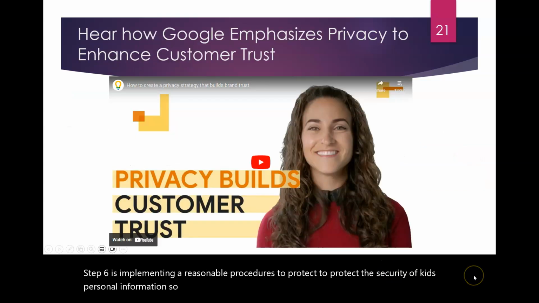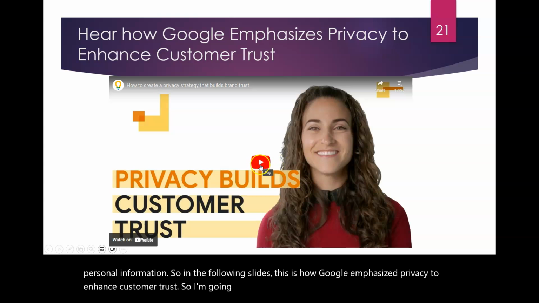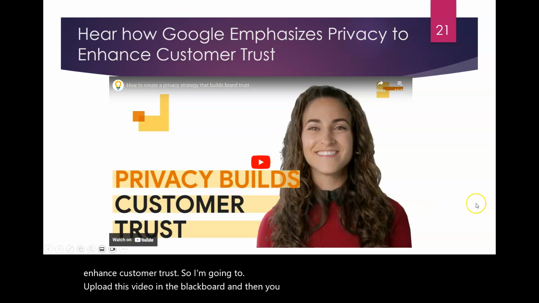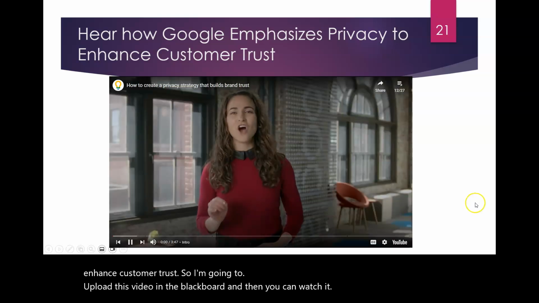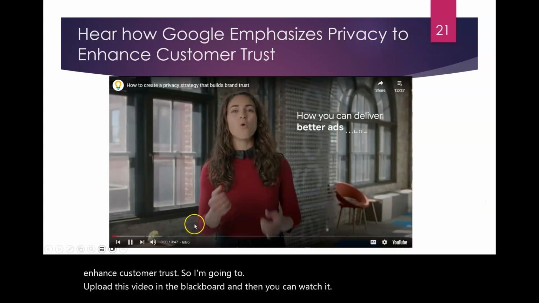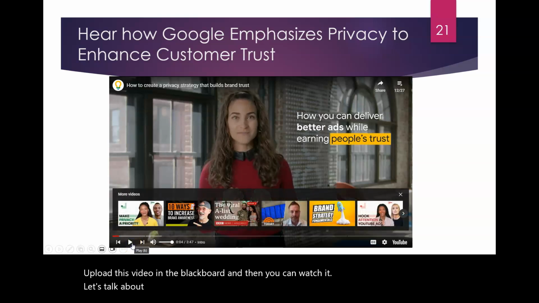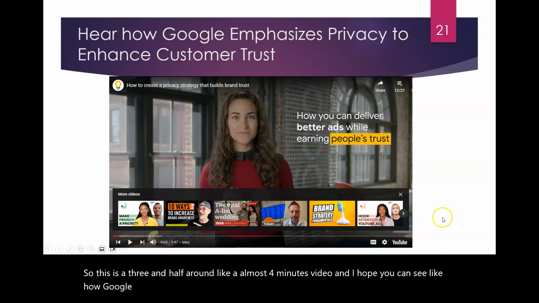So in the following slides, this is how Google emphasizes privacy to enhance customer trust. So I'm going to upload this video in the Blackboard and then you can watch it. Let's talk about how you can deliver better ads while earning people's trust. So this is a 3.5, almost 4 minute video, and I hope you can see how Google promotes the privacy strategy while building the brand trust.